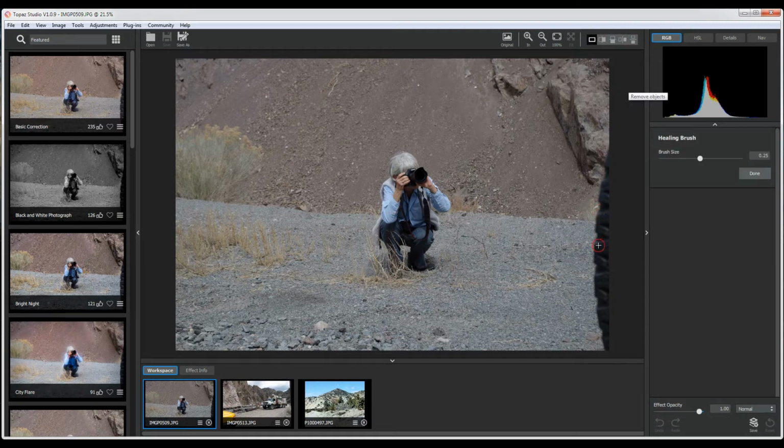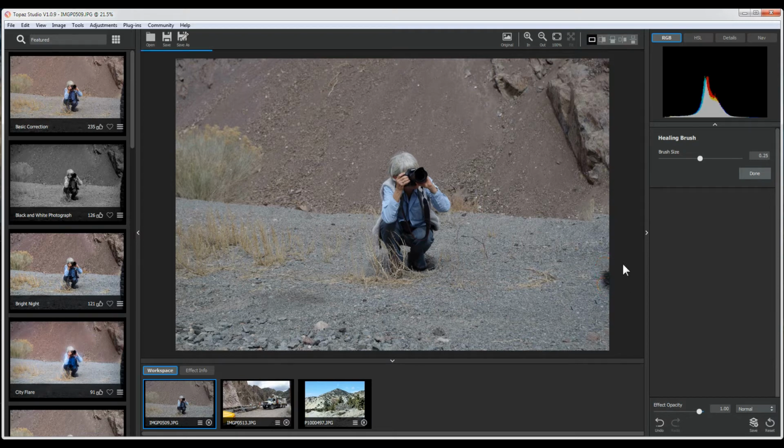This tire was in the picture and we don't really want to see it there. Well, that did pretty good.